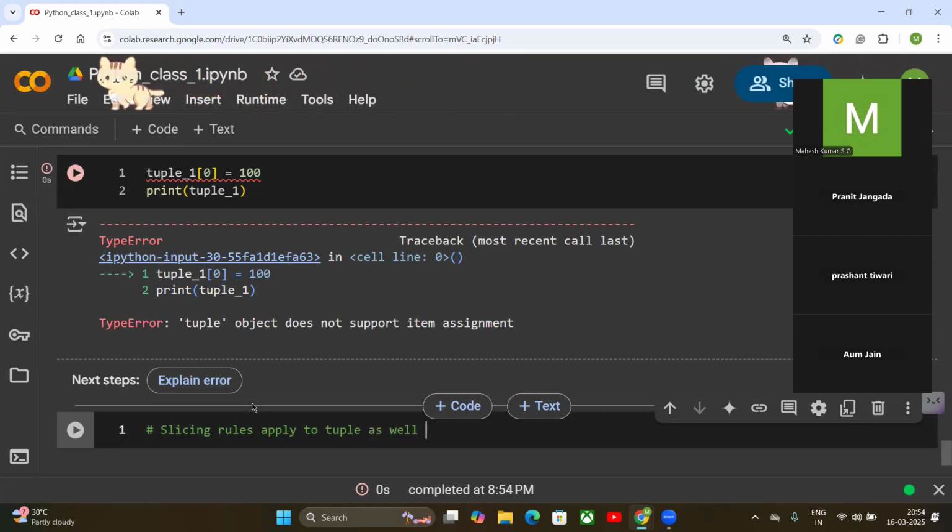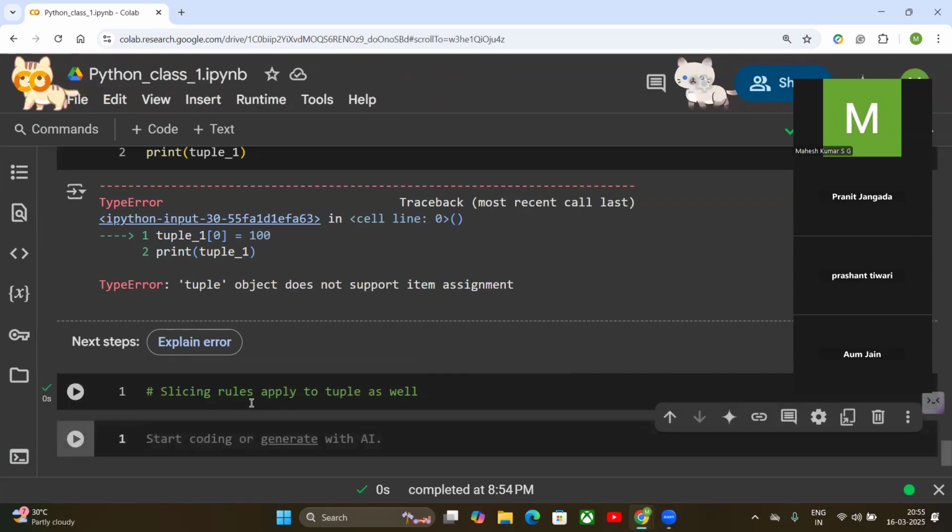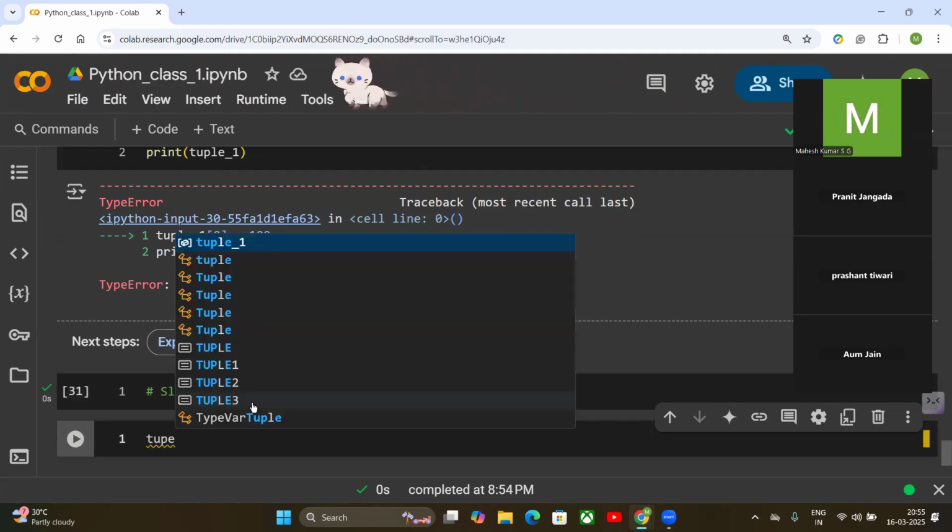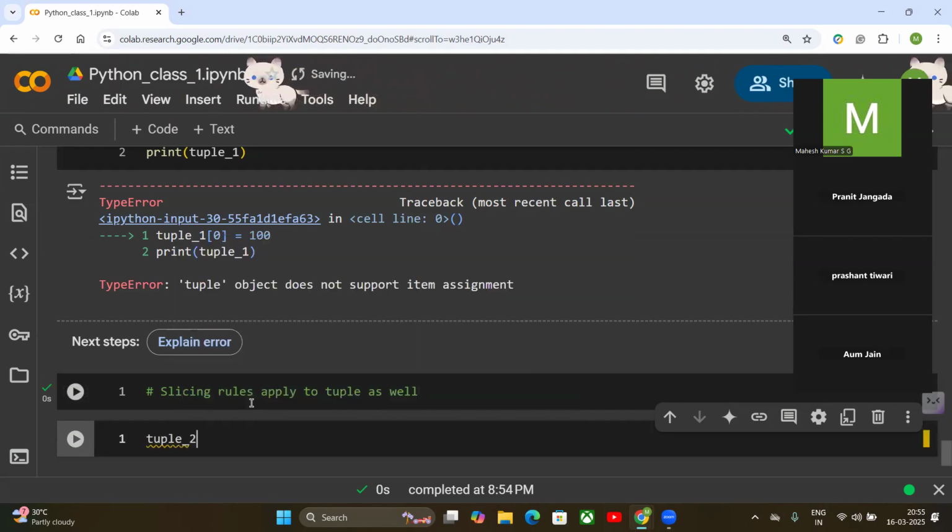That's it with respect to tuple. And tuples can be heterogeneous as well, like 1, 2, 3, and some strings.